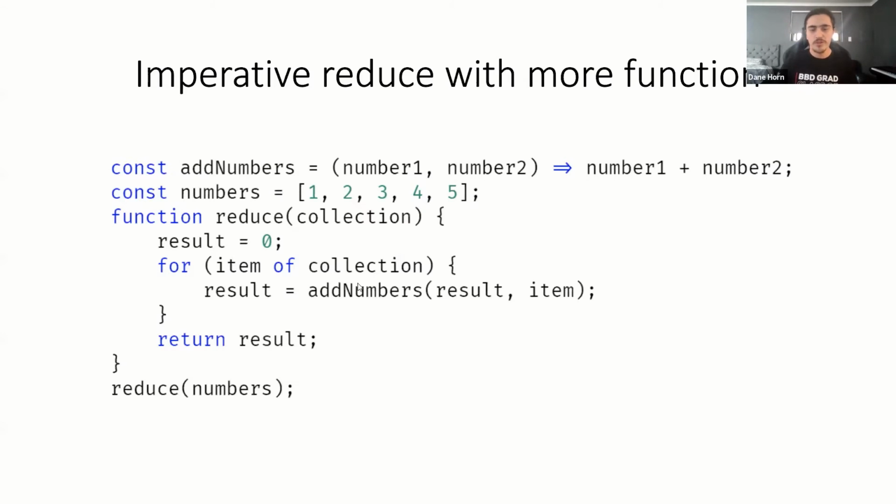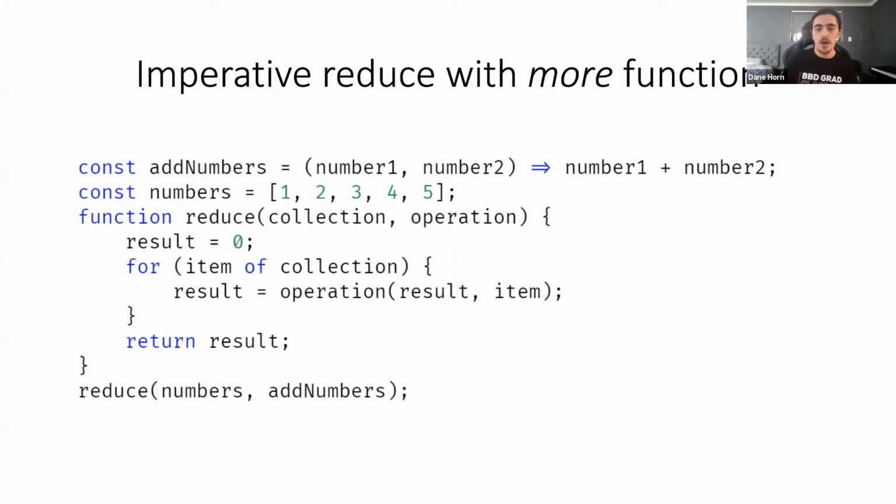For example, if we want our reduce to add numbers and also another reduce that multiplies numbers, we would have to copy paste this, and we don't want to repeat ourselves. So let's go to the next functional concept in here, and that's passing in an operation to be performed. This is very core, and making this leap and knowing to do this is extremely powerful. So now our reduce is actually extremely generic. We can perform any operation that can take two arguments and return one value back, preferably, and then reduce that down to a single result.